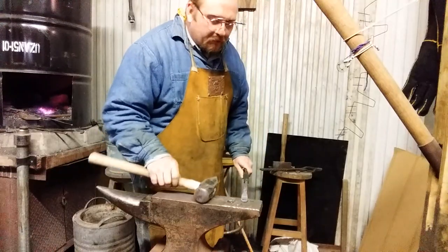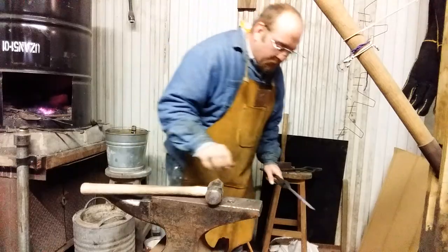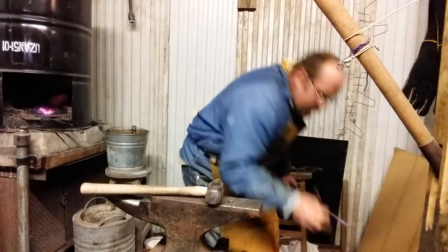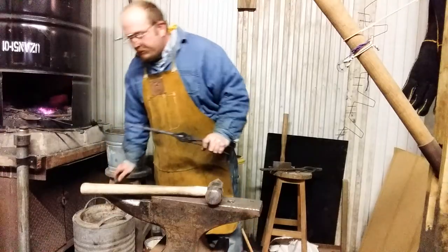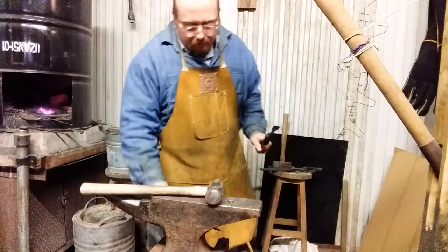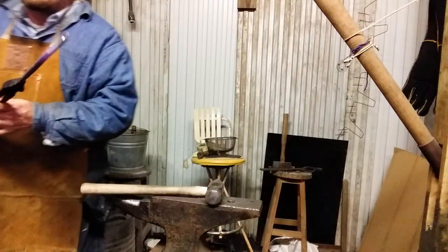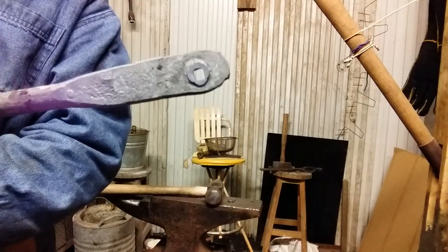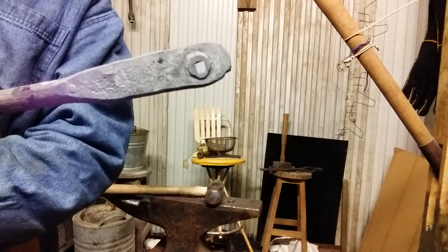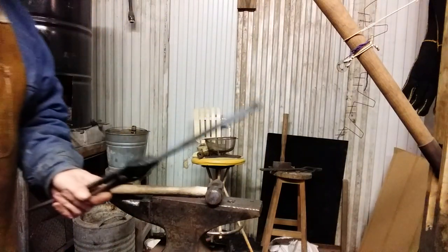Of course, that's gonna lip it in a little bit. Alright, we're punching holes. Be sure to keep your punching tools cold. They'll move too with heat. Heat it back up. I'll show you what I did. See, I punched a square hole. You see how it lips in on the back. It's okay. We're going to run those through a little bit when we get done punching the other one.